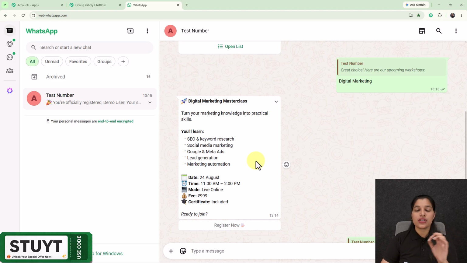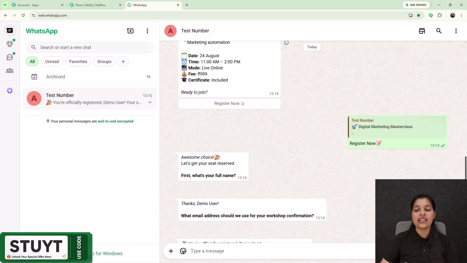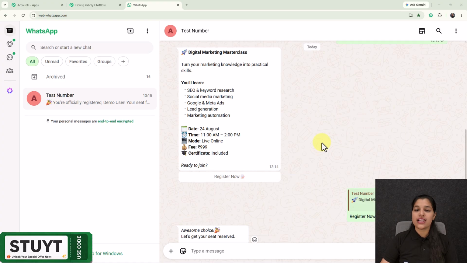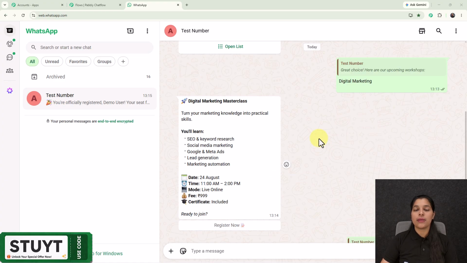So now this chatbot is going to be very crucial for your business, as you can automate your WhatsApp conversation by using this automation tool called Pabbly Chatflow. And you can even save the data of your leads to the Google Sheet or whatever business application you are running. But for that, you just have to use one automation tool called Pabbly. So now let's create this chatbot by using Pabbly Chatflow.